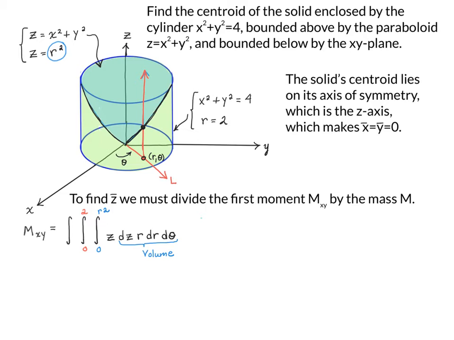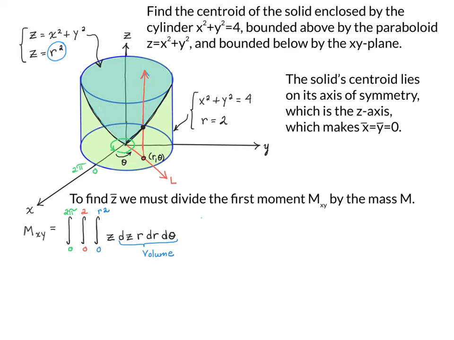And the last limits of integration are for theta, and theta would start here and wrap all the way around a complete 360, right? So our limits of integration for theta, we go from 0 to 2 pi, right? Because we go all the way around, starting at 0 and ending at 2 pi.